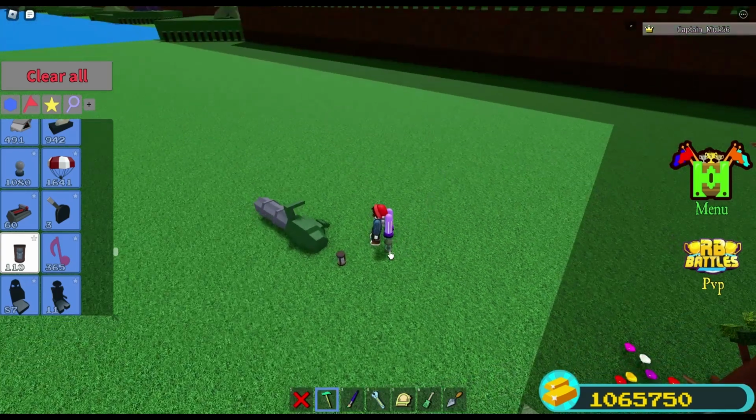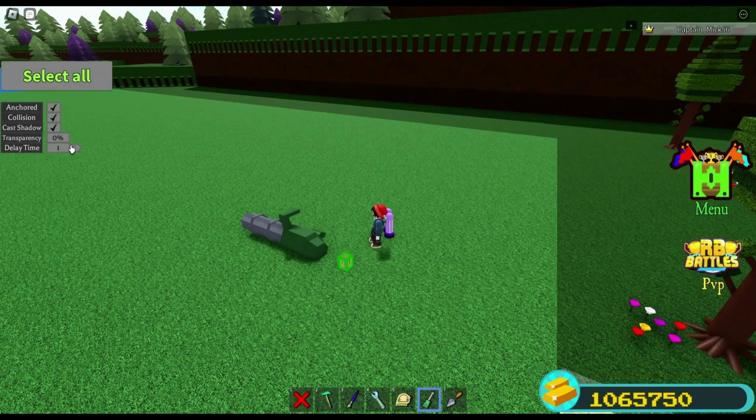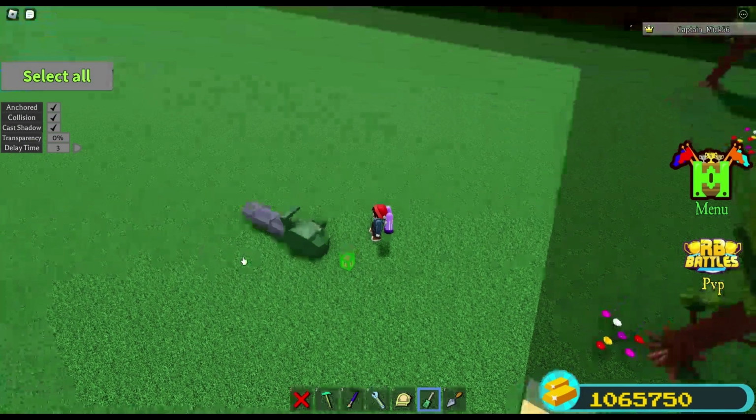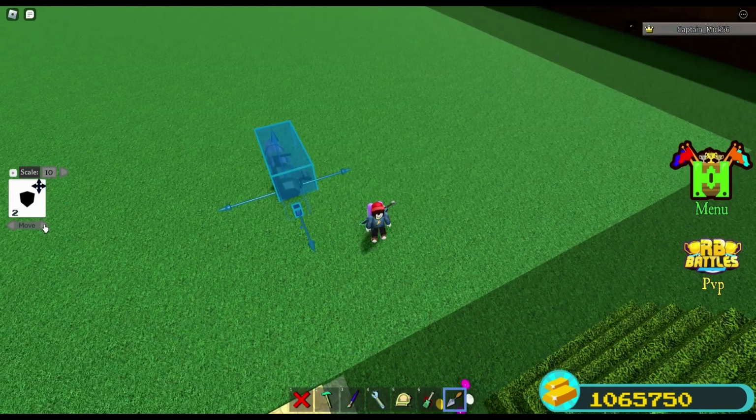So I'm going to put a timer right behind that one, and I'm going to go into my properties tool and adjust that timer to 3 seconds. Then I'm going to select both of these with the cloning tool, and we're going to clone it.